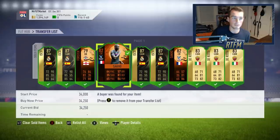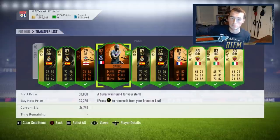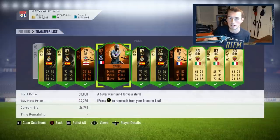Now, what do I define panic selling as? It's as simple as it sounds. It's when people are freaked out about a certain event that's going to make their cards go down, so they go sell with everyone else. And when everyone else is panicking, they all keep undercutting each other. And if you don't know what undercutting is, it's listing under the price of the next cheapest. They all keep doing that in a very tight window of time, and they end up going so much lower than they really would have at the actual crash or event. It's like a whole pre-crash panic selling thing.